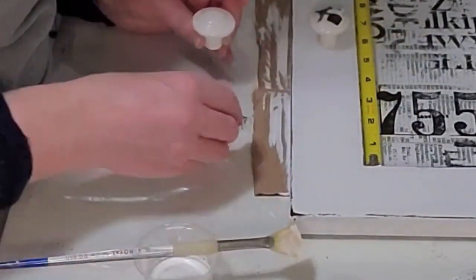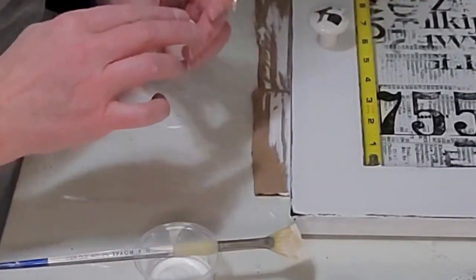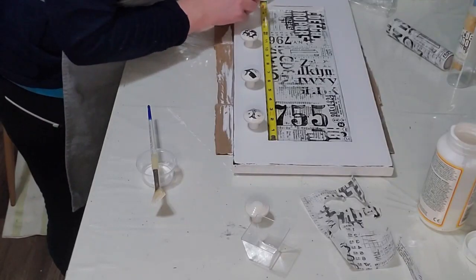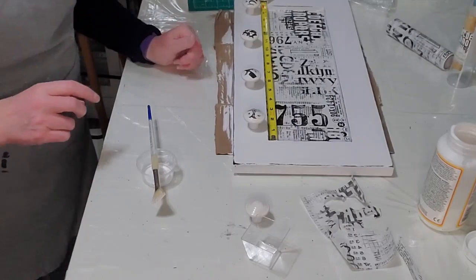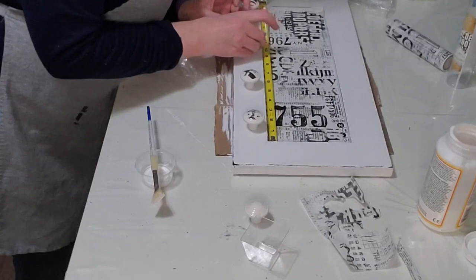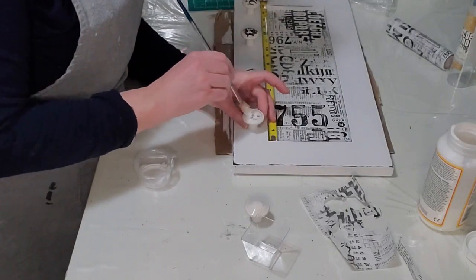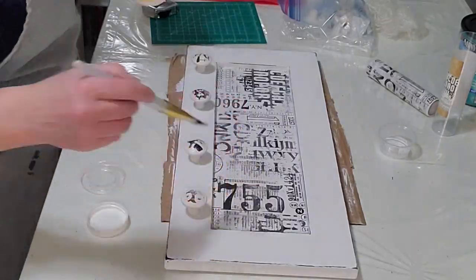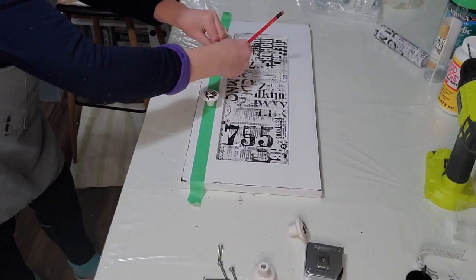So here I'm just applying the Mod Podge to the knobs, and I'm putting that decoupage that I just ripped out here with my paintbrush. I'm applying that on top of all of them, and then once I have all of the decoupage paper applied to the top, I did apply a top coat of Mod Podge on there as well, and I just let that dry overnight. As you can see there, I'm applying the top coat of Mod Podge. And I applied a top coat of Mod Podge to the middle portion of the decoupage paper here as well.